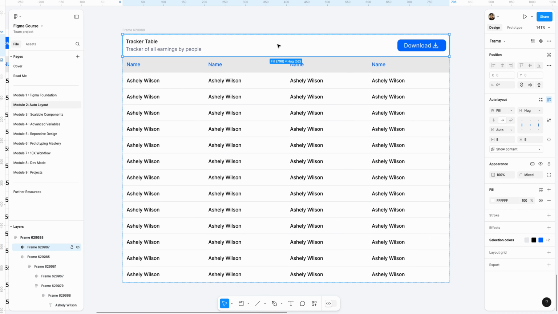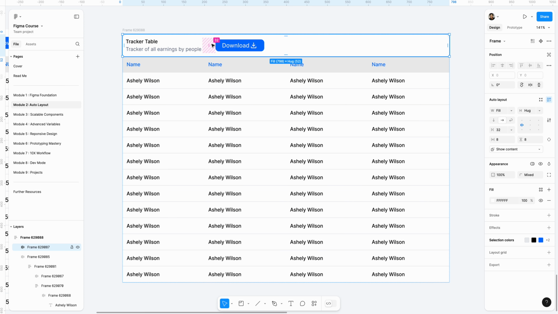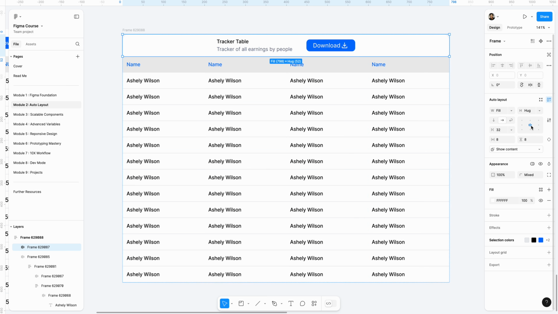And then experiment with this auto, try adding maybe a different spacing, let's say 32, and then the spacing changed. And if I want to add that auto gap here, instead of hard coding it, you can click on the center, and then if you press X on your keyboard, it adds that auto spacing.